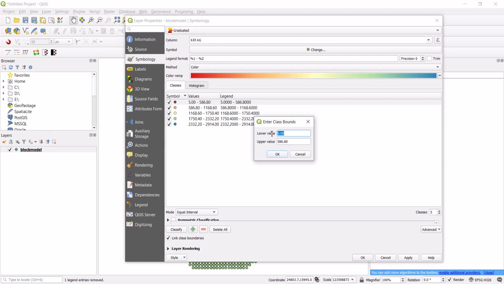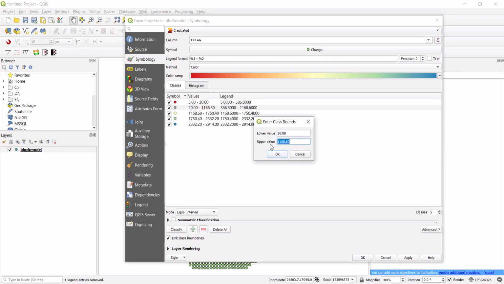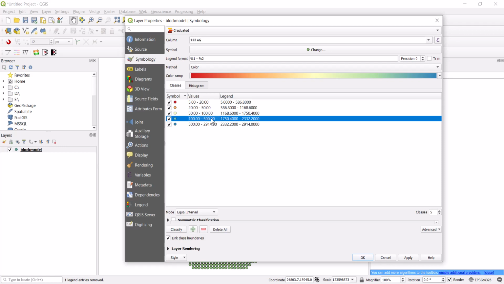Basically 5 is the minimum, so let's say from 5 to 20, then from 20 to 50, from 50 to 100, and from 100 to, let's say, 500. And for people who are familiar with resource estimation and block modeling, the values at this end are basically outliers, so there will not be a lot of values there.